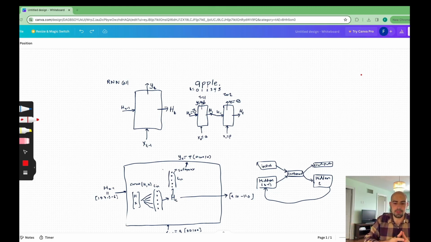In the problem that we just went through, we're actually trying to predict the language associated with a name. So in this problem, the output might look a little bit different. So I just wanted to draw a diagram to explain what the output might look like in this scenario.